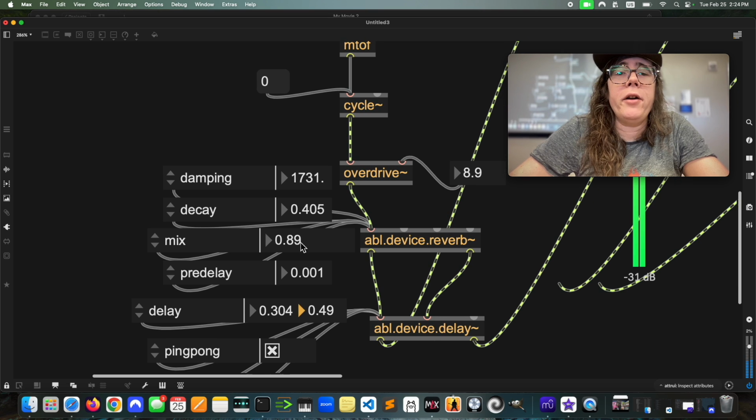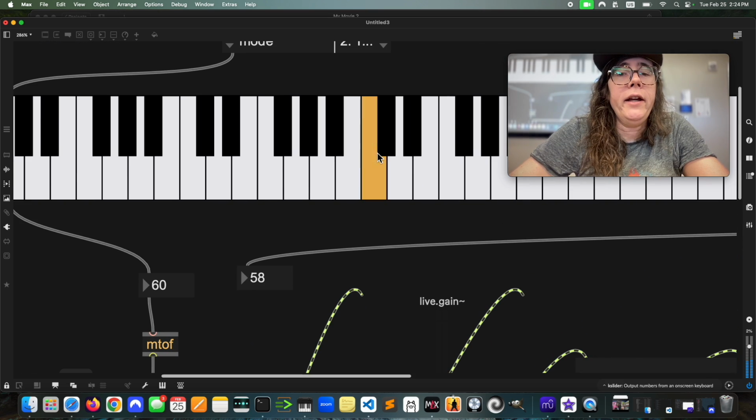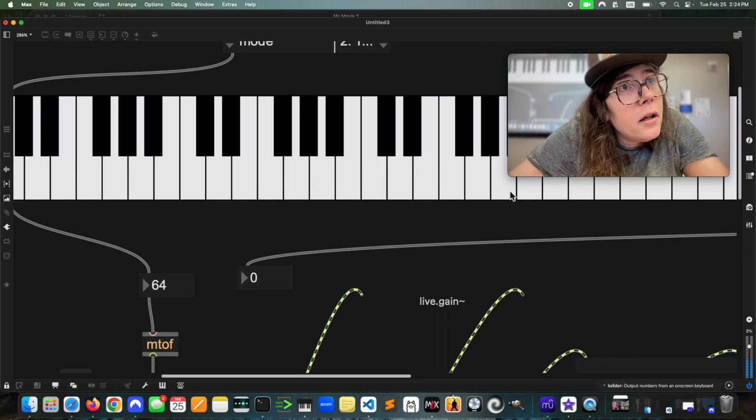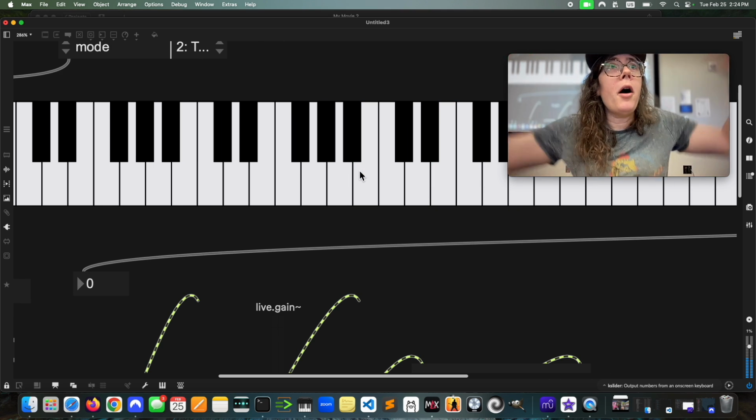Let's take the reverb out and just isolate the delay. There it is. Ball, ball, ball, ball.